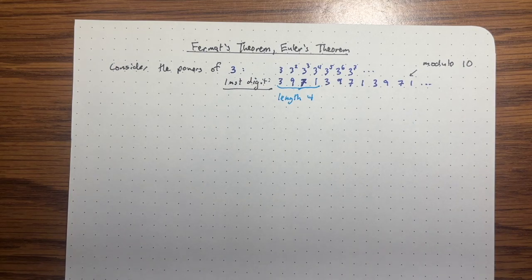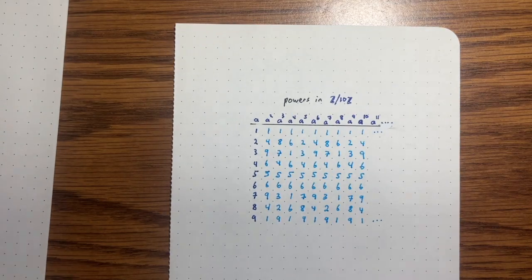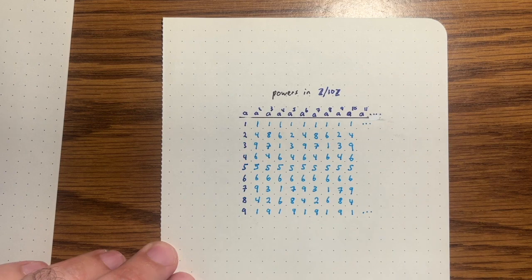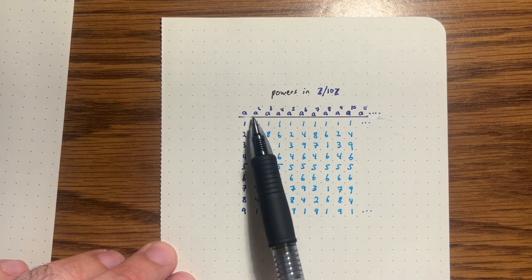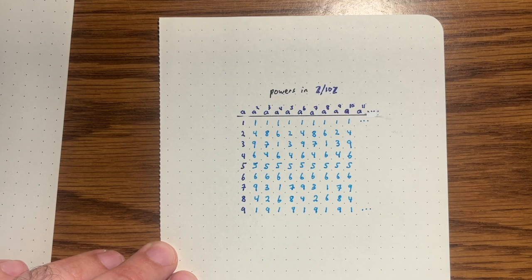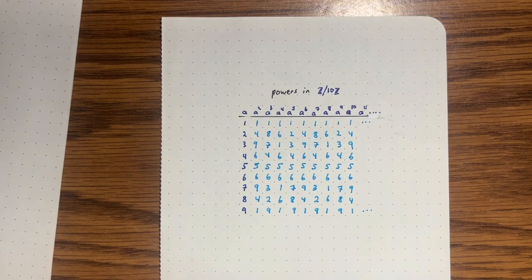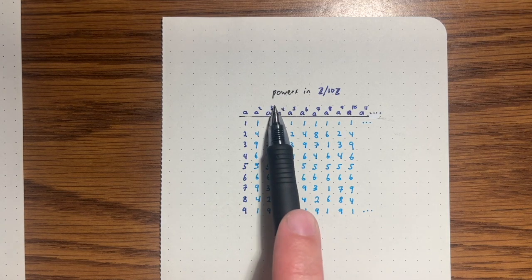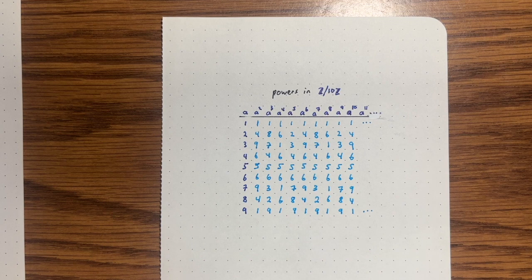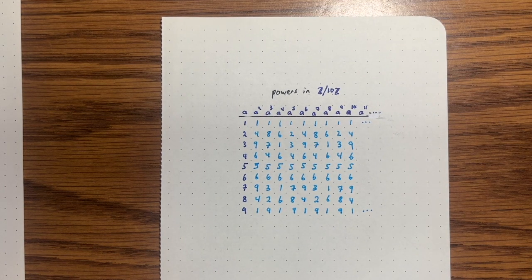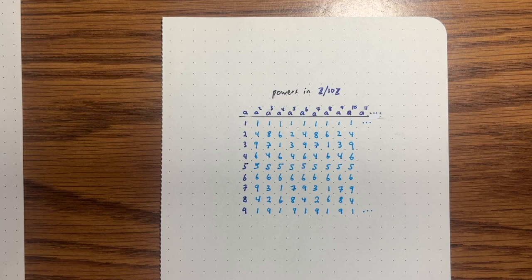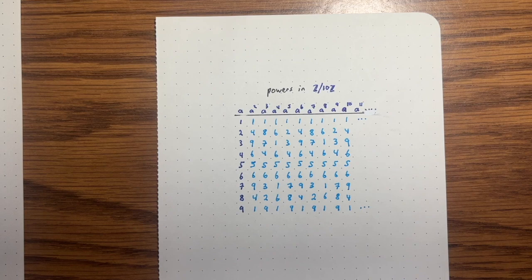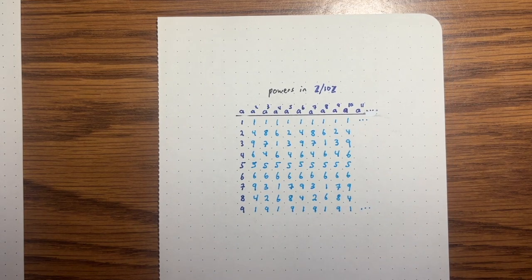Let me go to another page here. We just looked at this sequence here. I've got a chart, and all of the powers are appearing here, starting with the digit in the first column. So if we start with 3, we get 3. If we square it, we get 9. If we cube it, our last digit is 7. And we see the pattern repeats. But you can look at the other rows here and see that we don't always get a length 4 repeating pattern. Sometimes we get a length 1 or length 2 as well. Notice I didn't have the 0 row because that one's pretty boring. It's just all zeros.